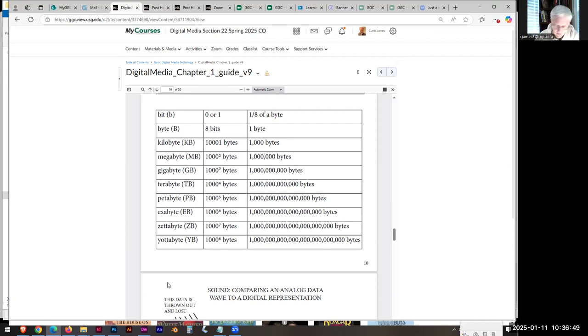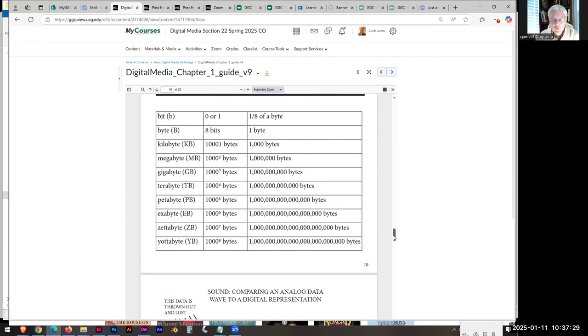And honestly, the people that make these devices want it to be friendly to you as a consumer. So they'll say, well, that's a 2 terabyte hard drive, or hey, that's a 6 terabyte hard drive, or that's a 16 gigabyte or a 256 gigabyte flash drive or something like that. What they're telling you is something that they figure you can comprehend, but they're really giving you a little bit more, because the base 2 number system does not correspond exactly to the base 10 number system, and it just works out that way.